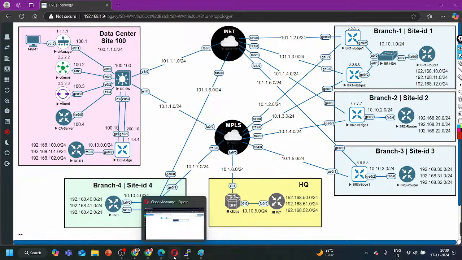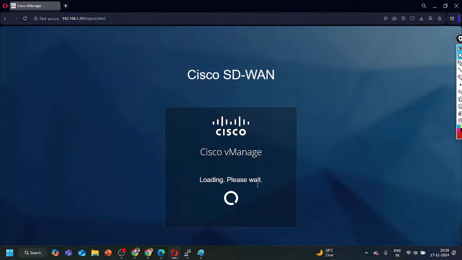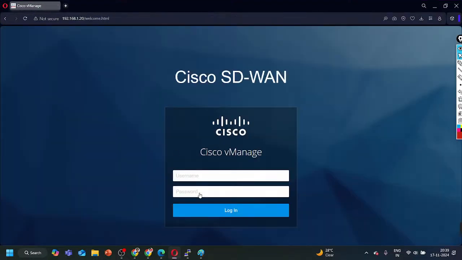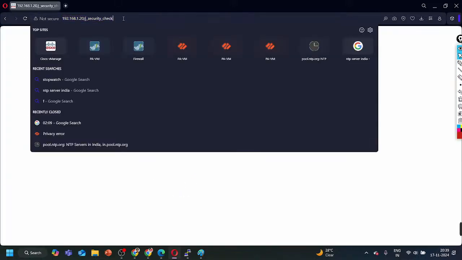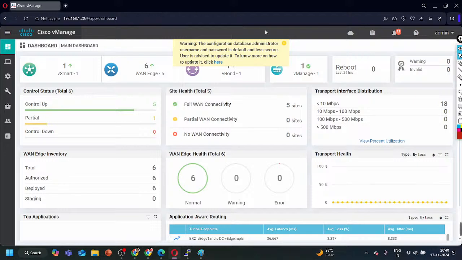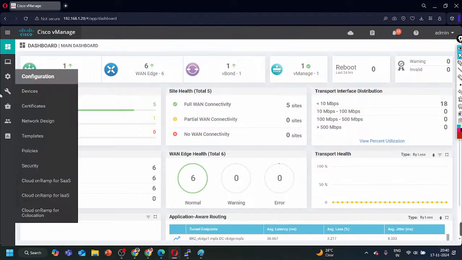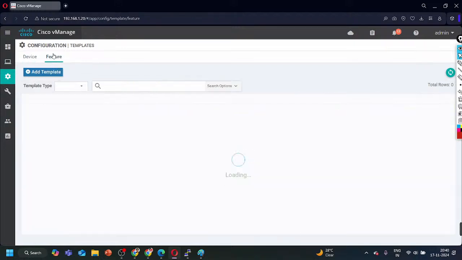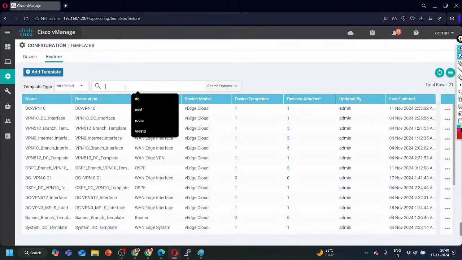And if I talk about templates, so see, enable admin, go to templates and feature template.